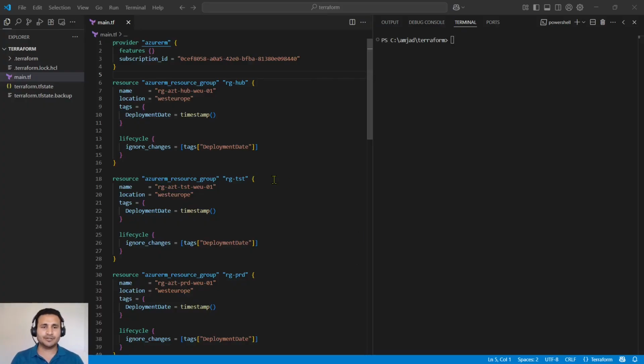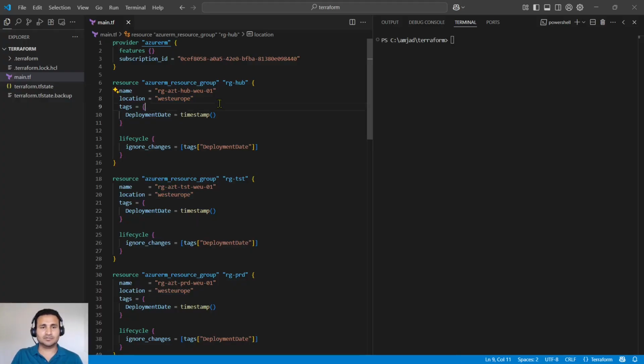Let's have a look at how we can variabilize this code. First, I'm going to identify the value. West Europe, or the location of the resource block, looks like a good example to me because I'm providing this value more than one time, right? So I can variabilize it and manage it centrally. My source of truth would be the variable itself, and I don't have to pass this value again and again in every resource block.